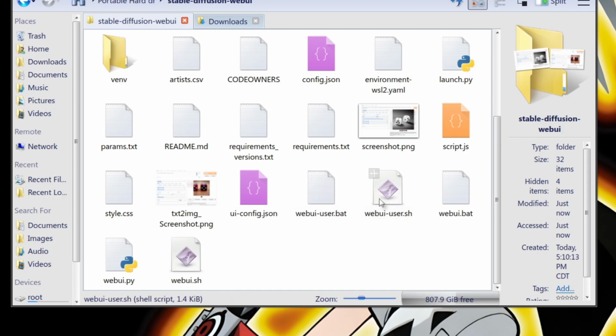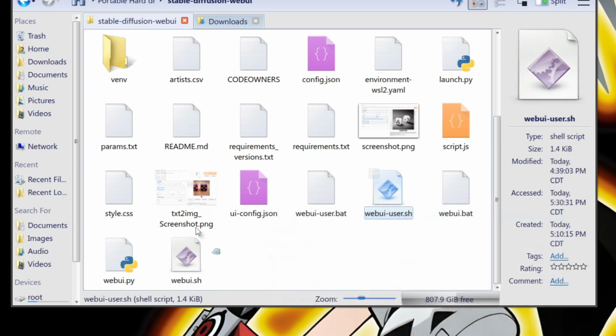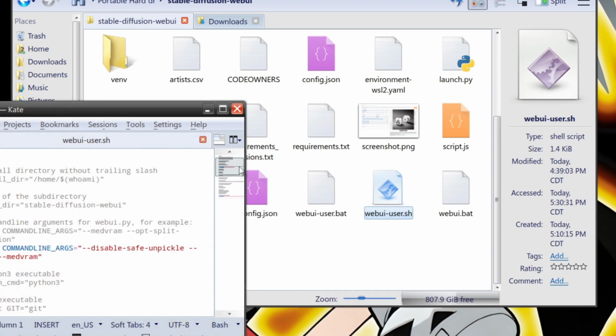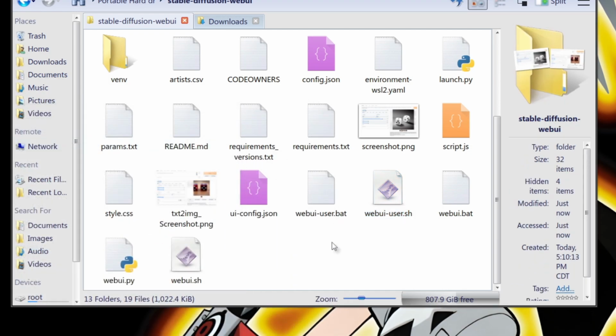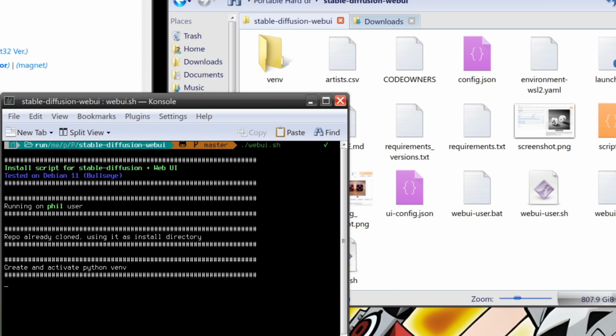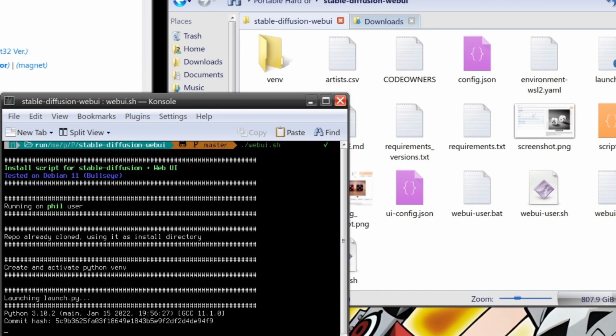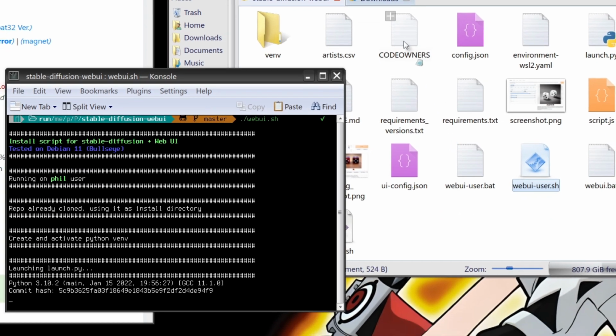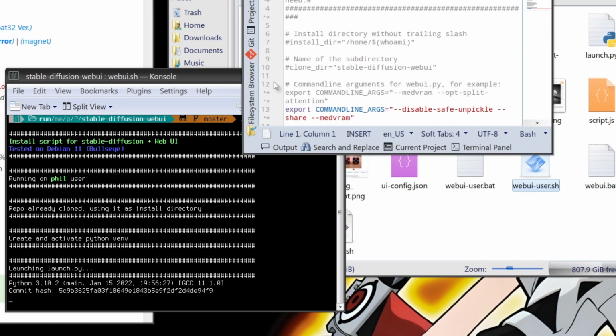But here's the thing, if you're on Linux, we're not using the bat file. We're using this instead, the shell script, which, like I said in the previous video, is all done, so we can just launch the shell script from what's already got going for us. Because like I said, I already put down the shell script, and the launch parameters are already in there from the previous video, the medium VRAM command.